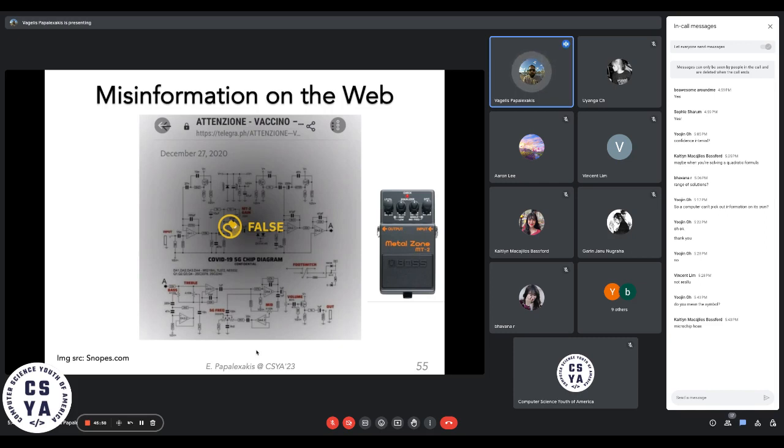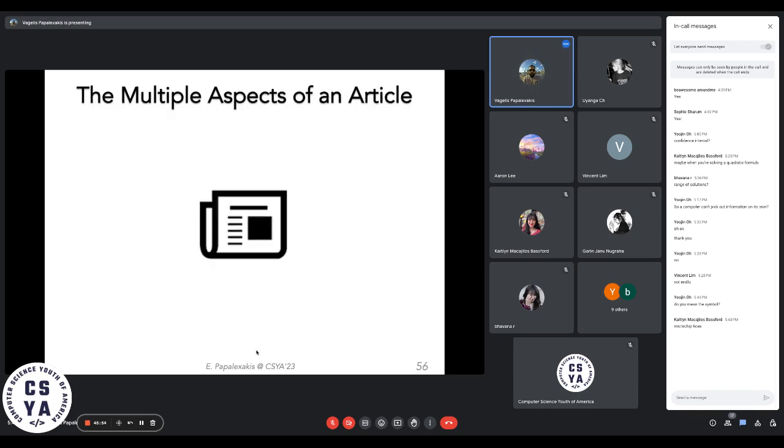But to close the gap, we also need fact checking. But the point I'm trying to make here is that introducing the different aspects of an article is very important, right? So in addition to the text, we have other kinds of content, right? We have images, we have videos, and putting all those together can actually, as I argued just before, help us do a better job, right?